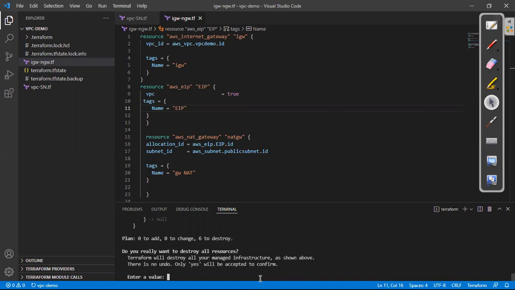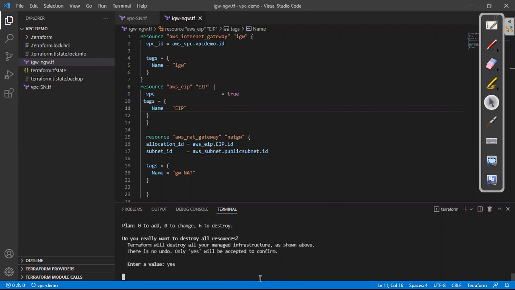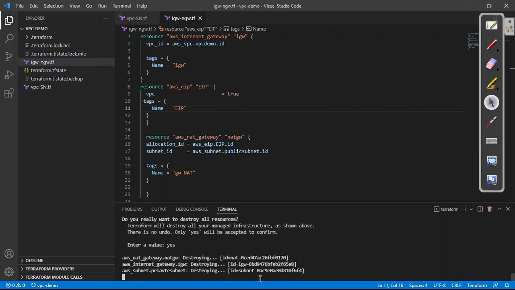Because when you delete NAT gateway, it is showing error because elastic IP is associated with this. That's why first you have to detach elastic IP. Then you have to delete NAT gateway, then elastic IP, then you can delete VPC. But by using destroy, all resources are deleted in one click. So that's why Terraform is very famous nowadays.